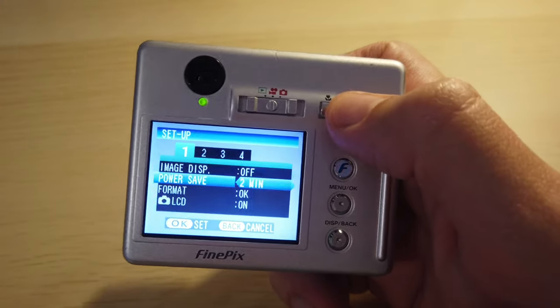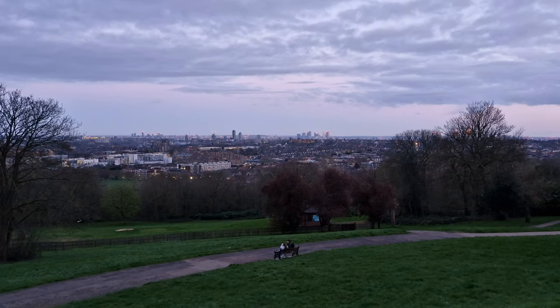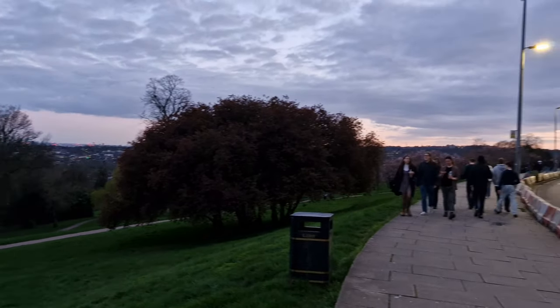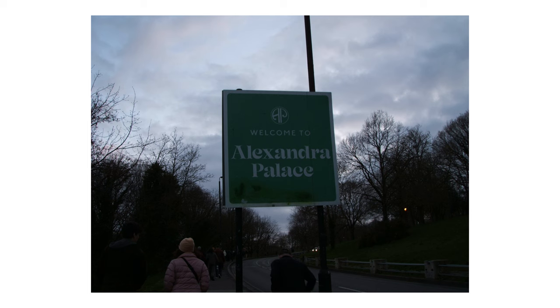I'll also go into some more in-depth specs about the camera at the end of the video, but I would like this channel to be more about how the camera actually works in the real world, because if you're going out to buy one of these cameras, yes, it's great to know the specs, but at the end of the day, you just want to see what it does. So I hope this video does it for you.